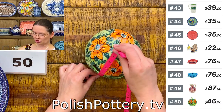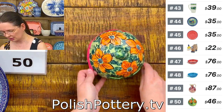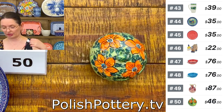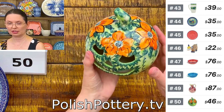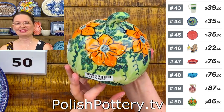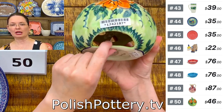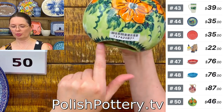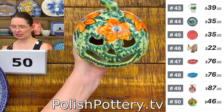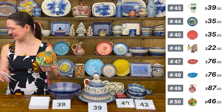And let me double check what size that is. 6 inches tall. The circumference is 17 inches. Great, great design for a pumpkin, in my opinion. The orange flowers. So the tea light goes from the back. You have a little opening for your tea light. Sweet, sweet face. I love pumpkins.